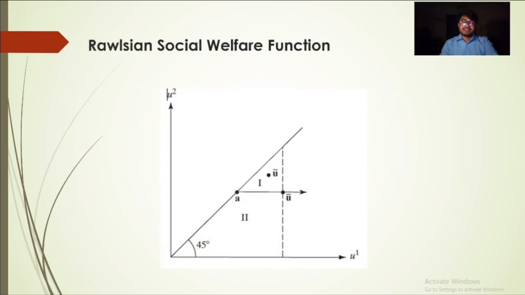We can see a graph here. The argument begins by supposing that W is a continuous, strictly increasing function satisfying certain conditions. The goal is to demonstrate that W can be represented as the minimum of a set of functions. To illustrate this, the author considers a point A on the 45-degree line and examines the infinite ray extending from A to the right. Along this ray, every point is socially indifferent to A according to W.